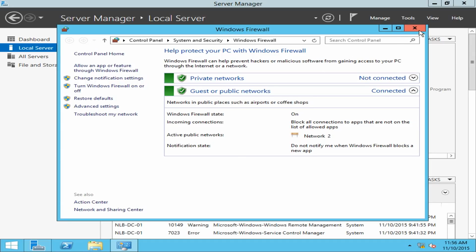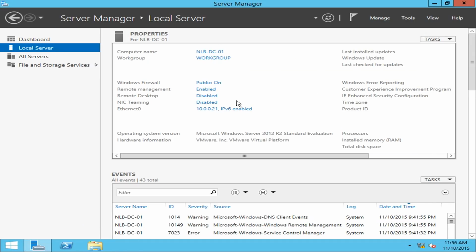After we promote the server to a domain controller, it's always a good idea to turn off the domain firewall, because I had some issues in the past with having multiple domain controllers in a single domain, and they were not able to speak correctly.